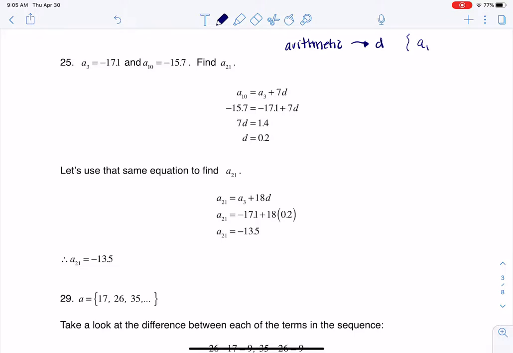So if I look at what they gave me, they gave me A sub 3 and they gave me A sub 10, and said, hey, can you find A sub 21? So I'm going to put a little pin in this, finding the A sub 21. The first thing I'm going to concentrate on is finding my D value.